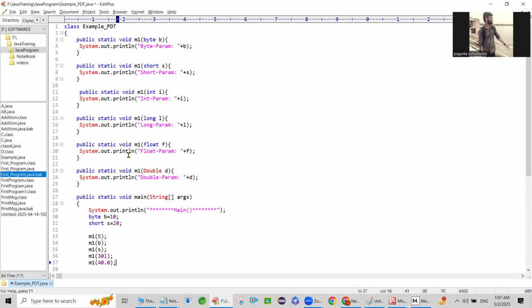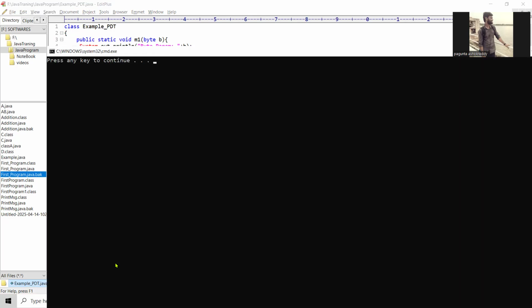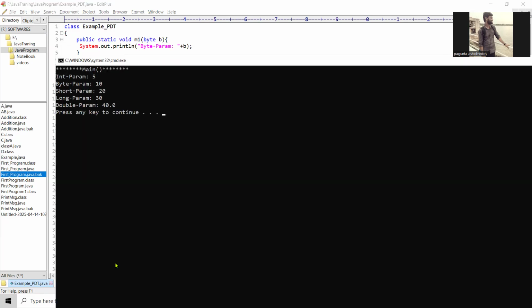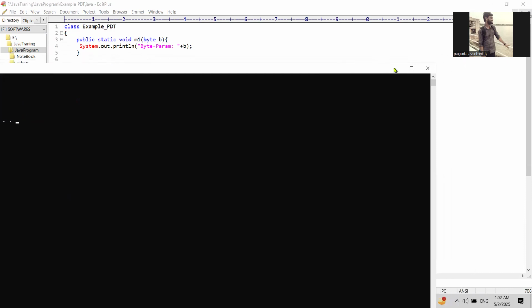What I told you is that the floating point data type is double by default, so it will call the double data type. But the default integer type is int, so it is calling int. Control 1, compile success. Control 2. Yes, the double parameter is being called, but not float, because floating point is double by default.